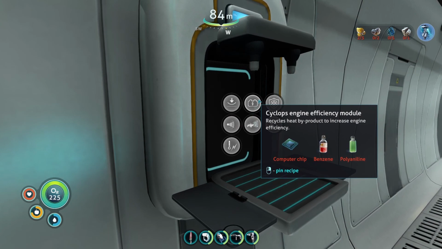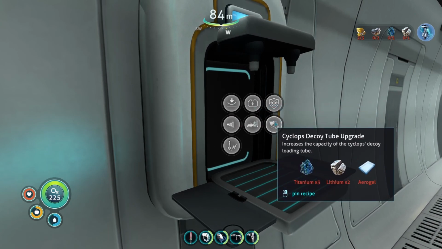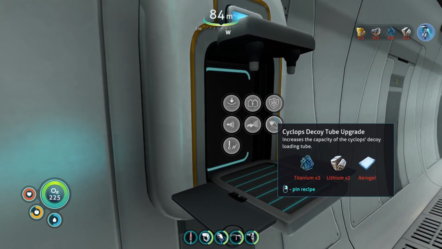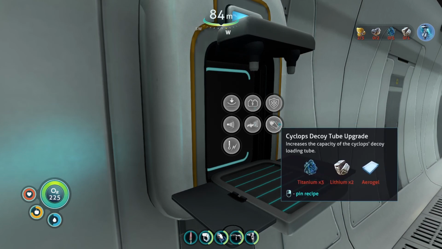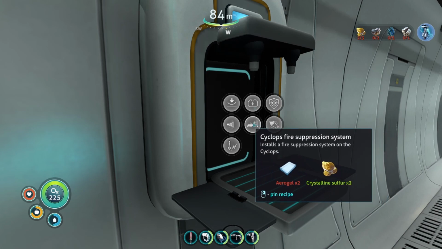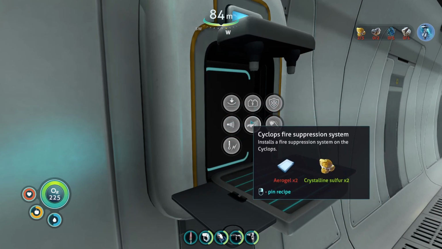Efficiency, I like. Heat, the heat making, I can always switch that out. Well, hold on. Shield drain aerator. That sounds really good. Why is the ship vibrating? I don't care about that one, so... Oh, wait. Yeah, because I don't care about the decoy tube. Like, you can have more Cyclops decoy tubes and stuff. I don't really care about that, so I'd rather just have these. So, honestly, pin one of these.